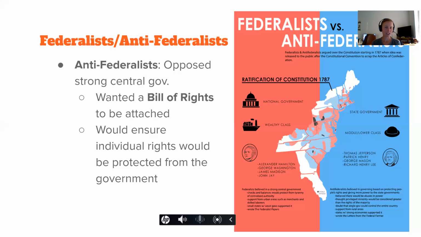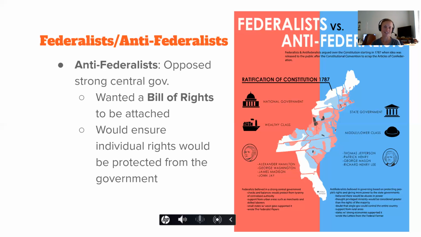There were no protections. Remember, Articles 1 through 3 set up the legislative, executive, and judicial branches. Article 4 is federalism, the idea that power is shared. Article 5 is the amendment process, how to add amendments or make changes to the Constitution. Article 6 sets up the Supremacy Clause, saying that the Constitution is the highest law, the highest authority in our country. And Article 7 lays out how it was supposed to be ratified.